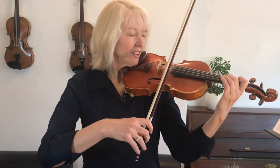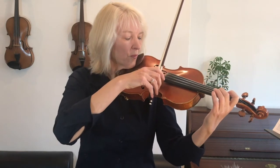Arpeggio next as well. In the arpeggio I play each note only once with long bows, but we play the whole arpeggio over twice. One, two, three, four.